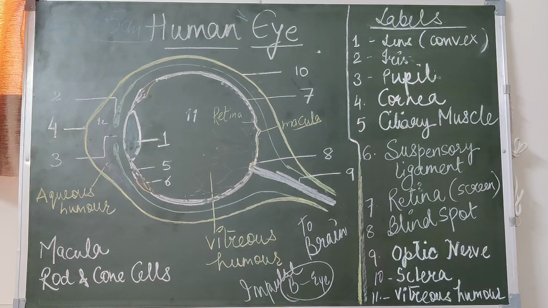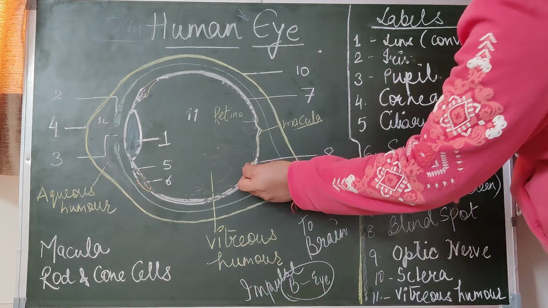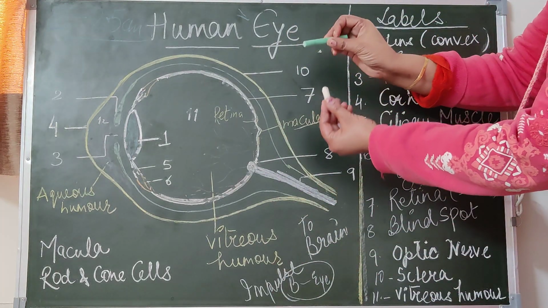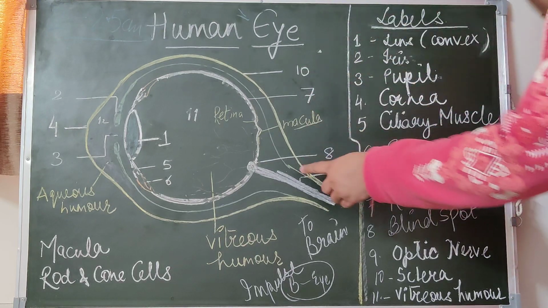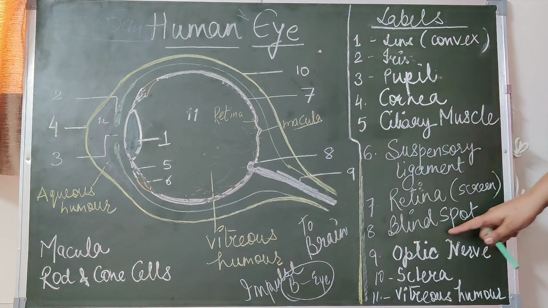one major point is left, that is point number 8. Blind spot. Blind spot is a region कहाँ? On the retina. Where? On the retina. Why is it called blind? Because there is not even a single rod and cone cell present here. So because of this, जो भी इमेज यहाँ पर फोकस होगी, this is the blind spot, this is the T point. I always tell my students this is the nerve and this is the retina part, this is the T point. तो ये वाले पॉइंट पे इमेज नहीं बन रही, ठीक है, और बन भी रही है तो उसको रीड नहीं कर पा रहा. So that is why it is called the blind spot.